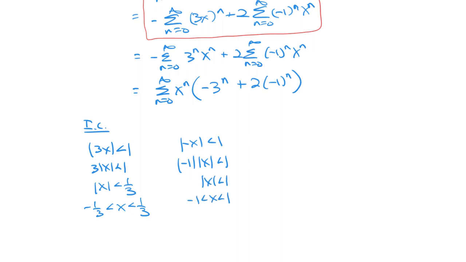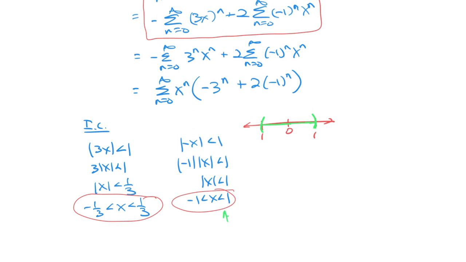Okay, so we have got two of these. We've got this one and this one. But we need the one that works for both of these, right? Because we're adding these together, so we want it to converge for both of them. You can kind of think of a number line here. Here's 0. This one works, I'll use this color, for all of these numbers here, right? Everything between negative 1 and 1.